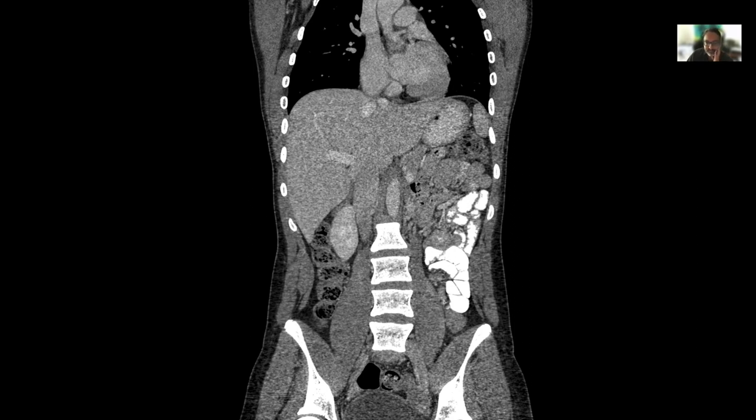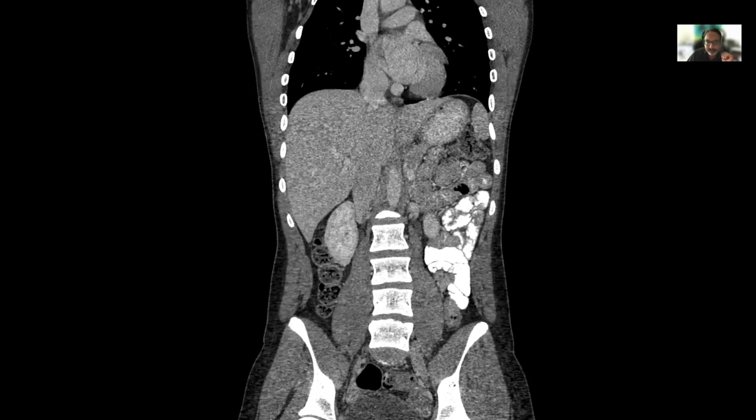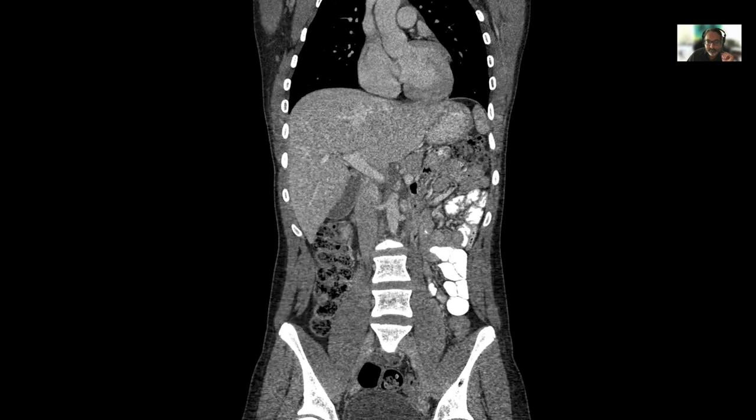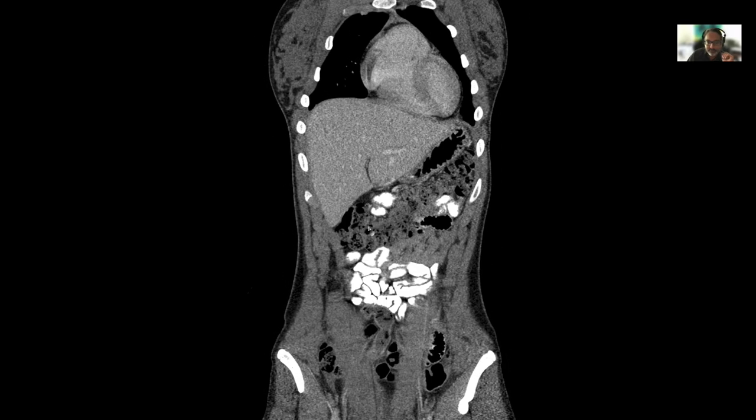Okay. This is still the ileum, but let me go deeper. Okay. That is the ascending colon. Now, when you've come to this level, have a look over here. I'm going more superficial now. So let's look at the transverse colon here. That's the transverse colon. And that's the stomach.